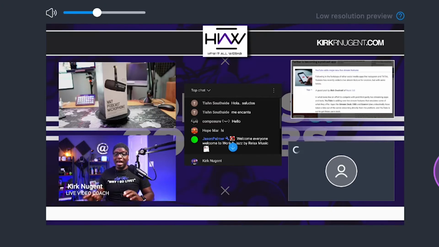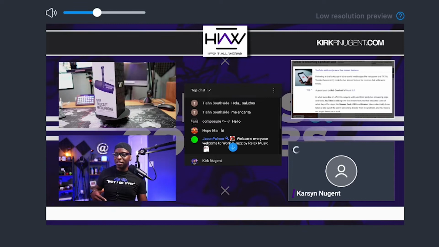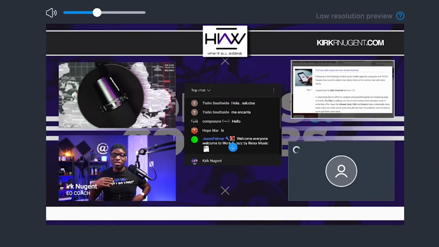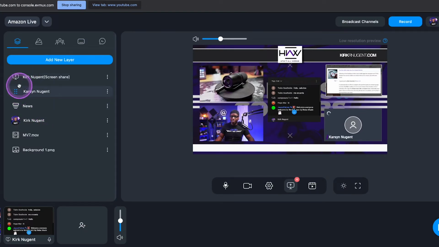And now I have a speaker, I have myself, I have a video playing on screen, I have a background, I do have live comments showing on screen, and I also have a slideshow. This is just some of the examples. Now, if I want to change layer priority, I can simply slide them back and forth, and we'll show you how that looks on some of the other scenes.